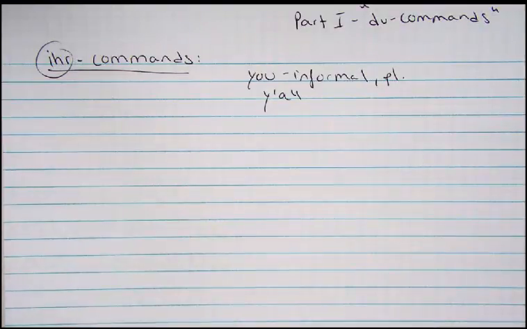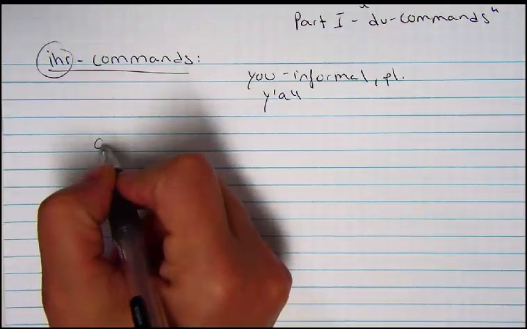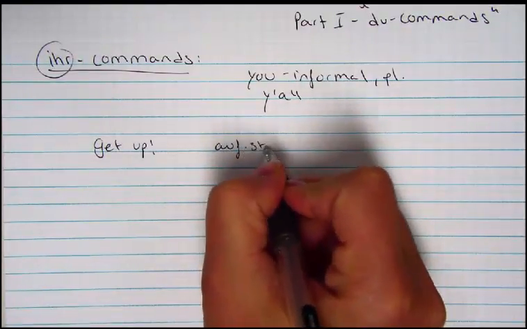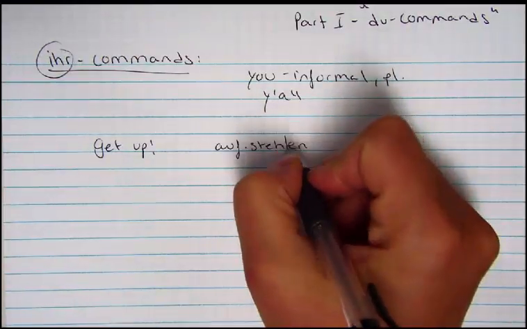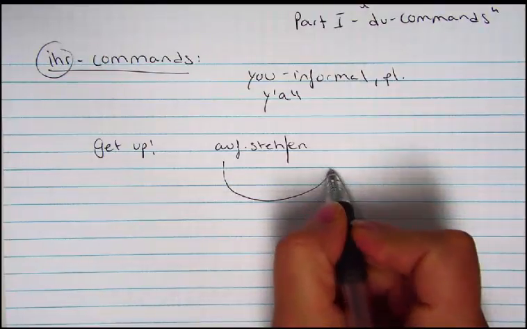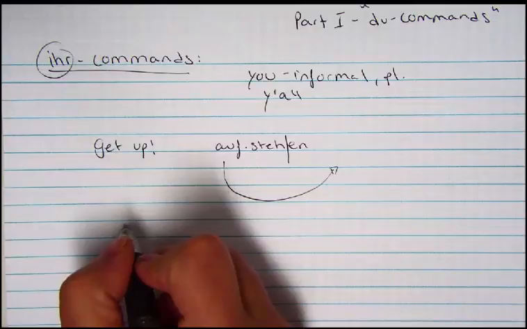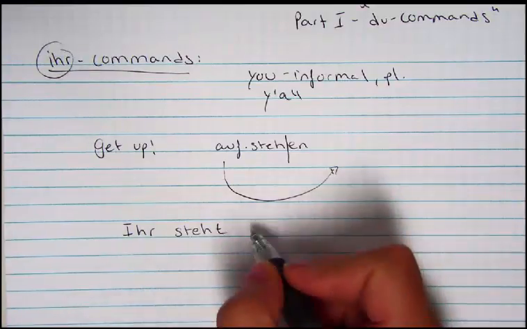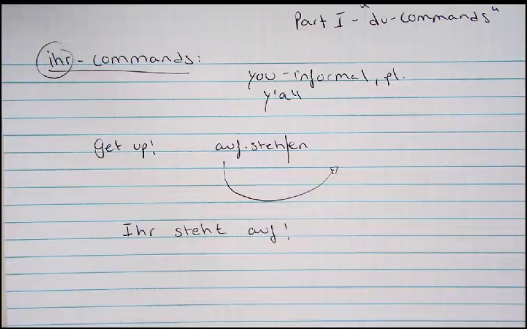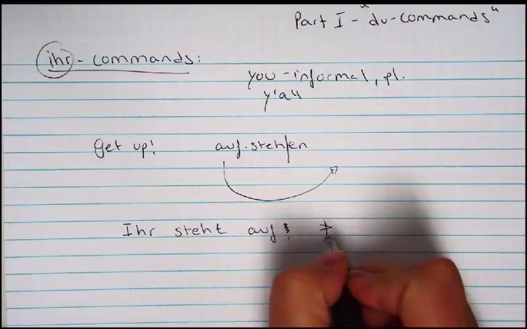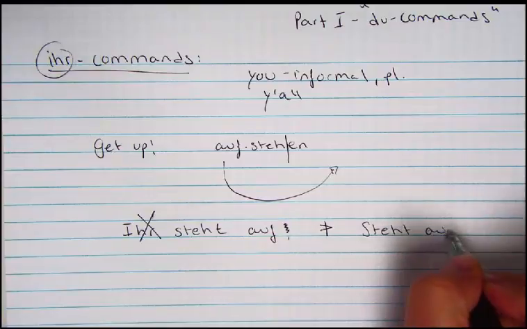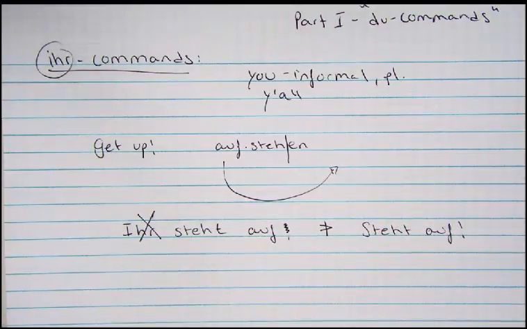So for example, if I have the sentence, get up, and I'm talking to a bunch of you. So we're sticking to that same example. Get up. We again have the verb aufstehen in German. And of course, to conjugate that, we had dropped the ending and moved our prefix to the end of the sentence. So for ihr, if I'm just writing a usual normal sentence, I would say ihr steht, add your T ending for ihr, auf. Right? Oops, I'm messing this up already. Ihr steht auf. Now, to make that into a command, all I'm going to do is drop the ihr altogether. So I'm just going to say steht auf. Right? Super easy.